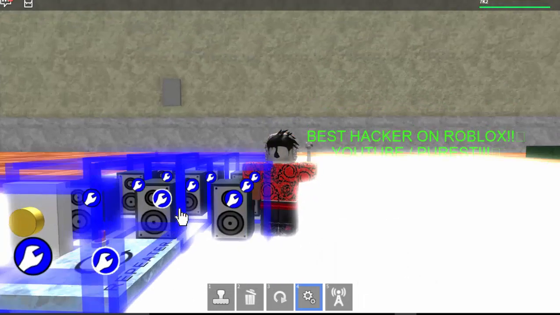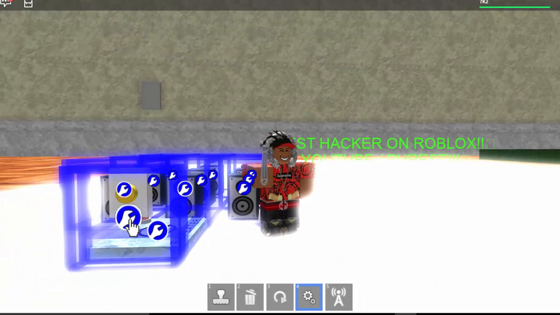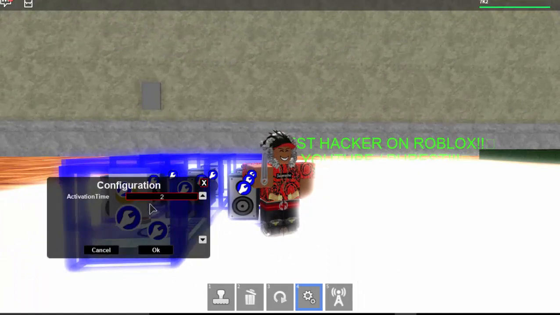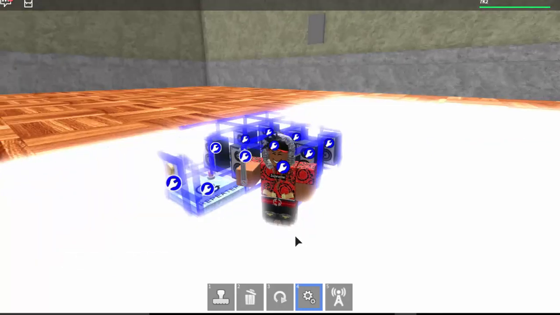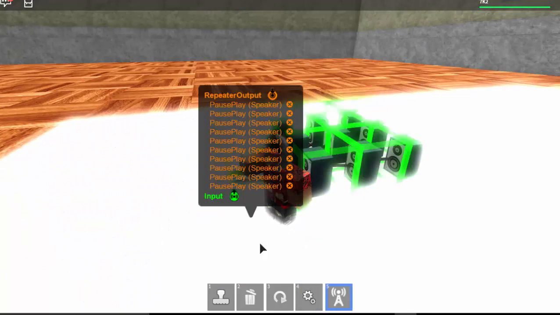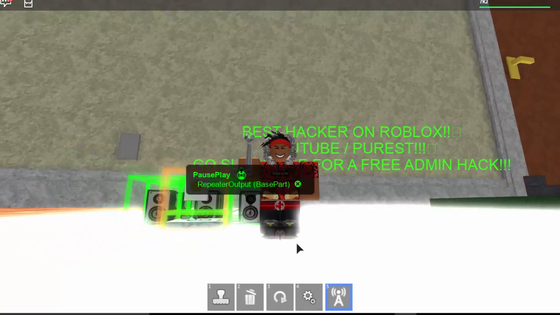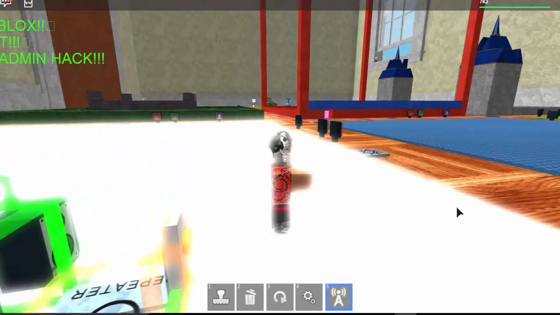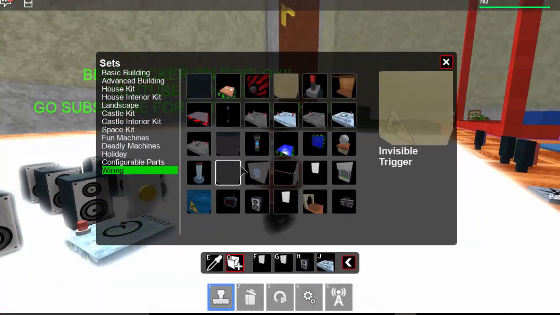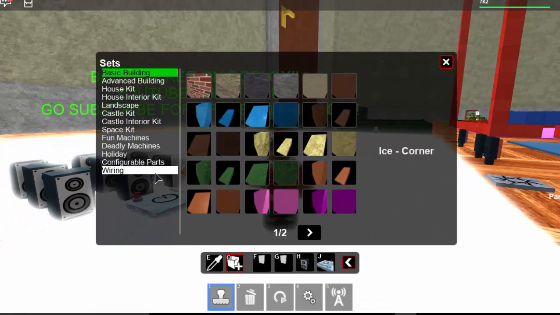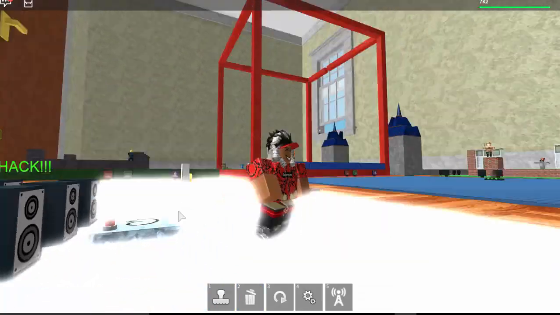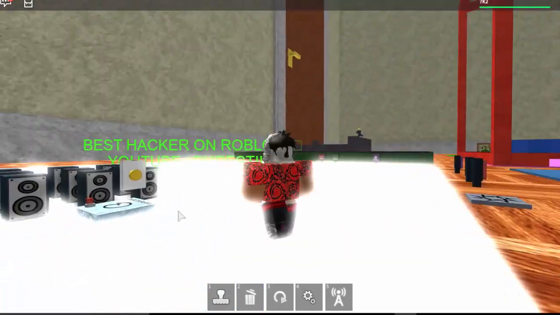So once that happens, let's configure our button. Let's go over here to our button, and for our activation time, let's say we put about 5, alright? So let's click OK. And now we wire this to the button, and this is basically gonna be a really big troll. You should cover it up so other people don't see what's happening if they don't already know what it is. It's a surprise button, alright?